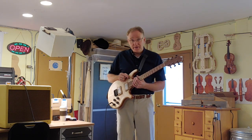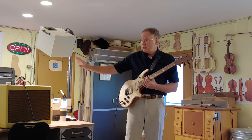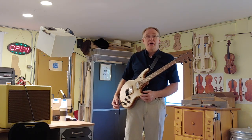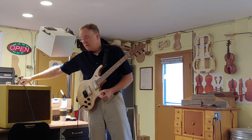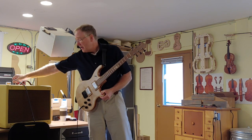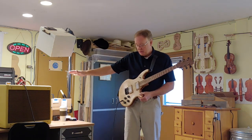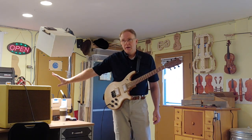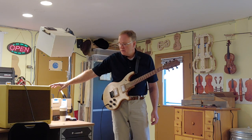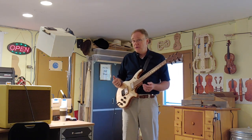I have both pickups selected, full power on all of the knobs, and I'm going to now turn this amp up to 12 across the board, and we'll listen to it. All right, now my tone is at 12, my volume is 12, and my other volume is 12. So everything now is maximum power on the amp, and everything is maximum volume and power on the guitar. Listen for the white noise. There is some white noise, but that is not the crazy obnoxious noise that we had before.